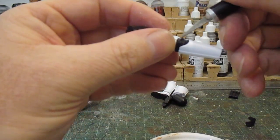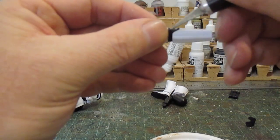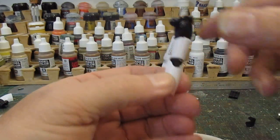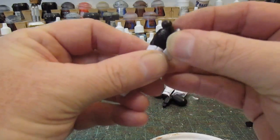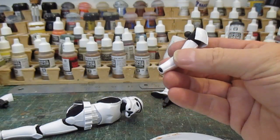Okay, like that. Okay, again, don't worry about the glue. You're going to be gluing it. Put your shoulder armour back on. Grab his hand.